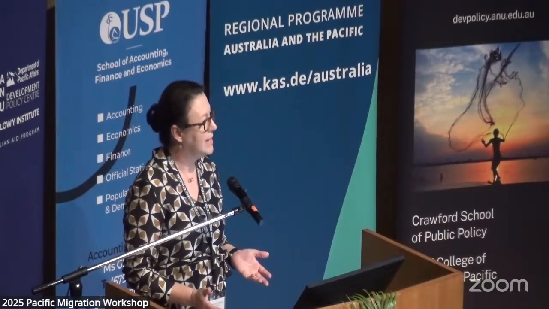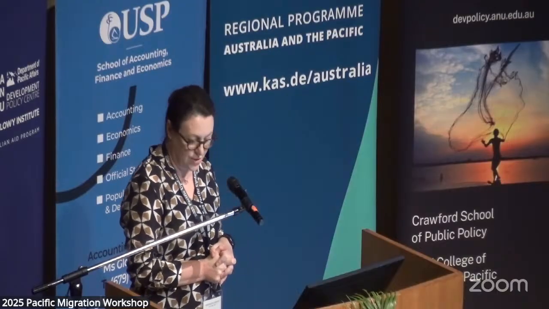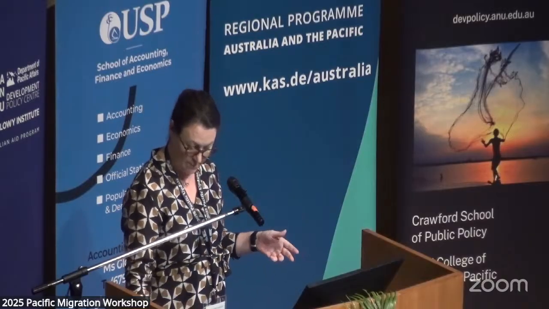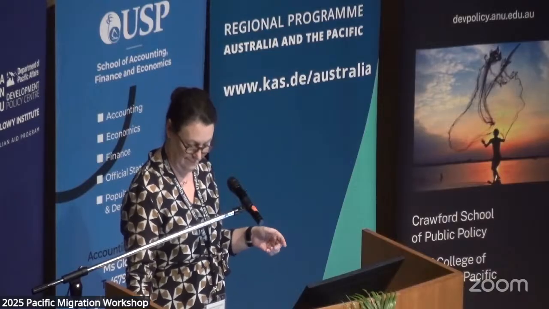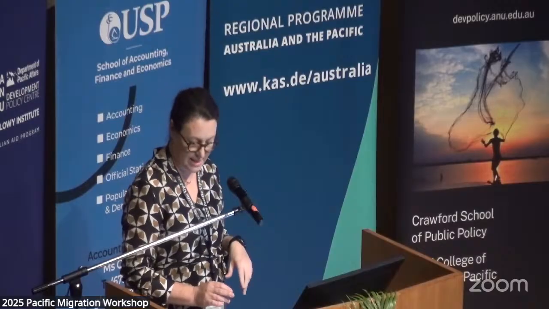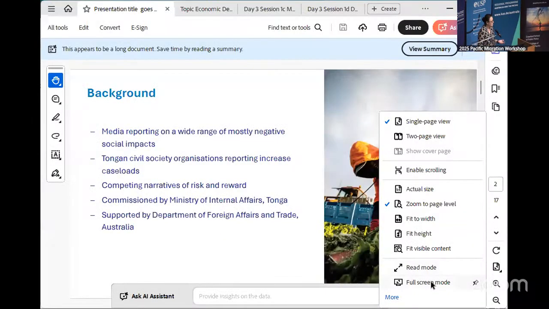So the study came about because of growing concerns about the longer-term effects of labour mobility schemes on families and communities in Tonga. Many of these concerns are voiced quite publicly in the media and particularly social media. And CSOs are also reporting a modest increase in caseloads. So the Tongan Ministry of Internal Affairs were interested in understanding more about these impacts and thinking about how can we develop some policy interventions to minimise the risks.